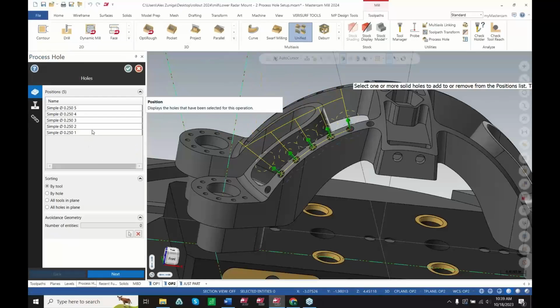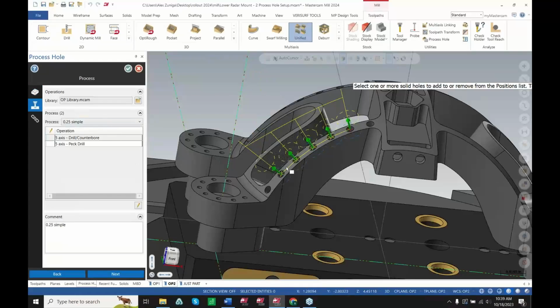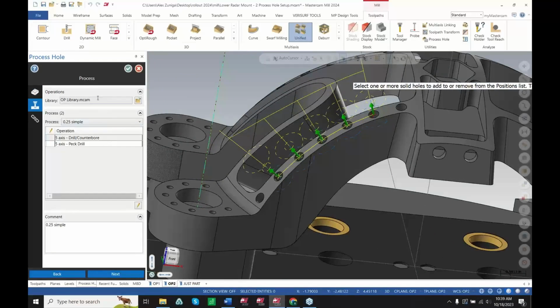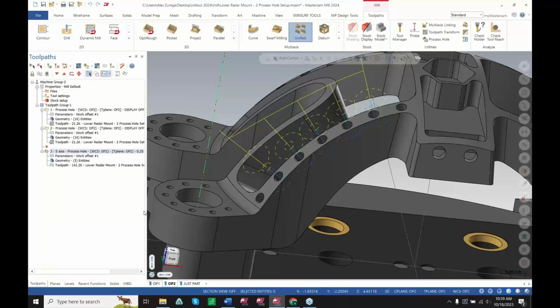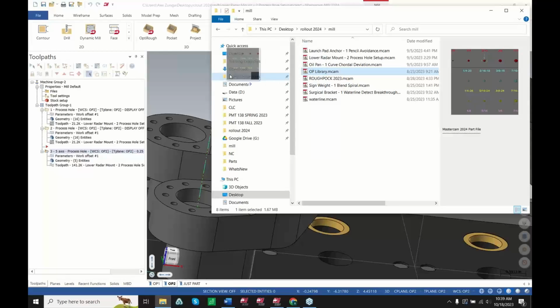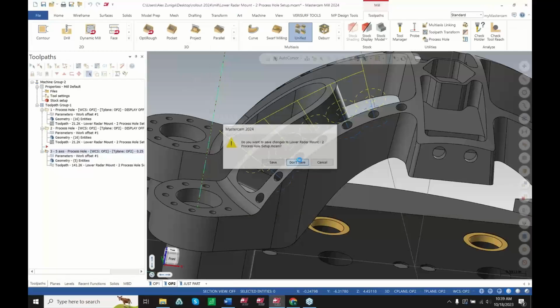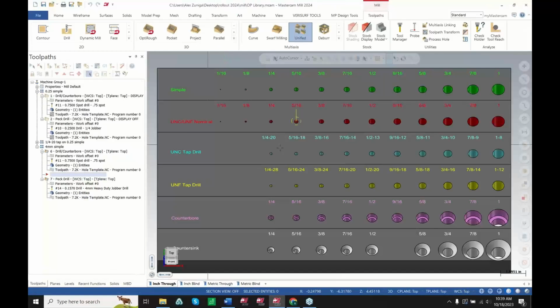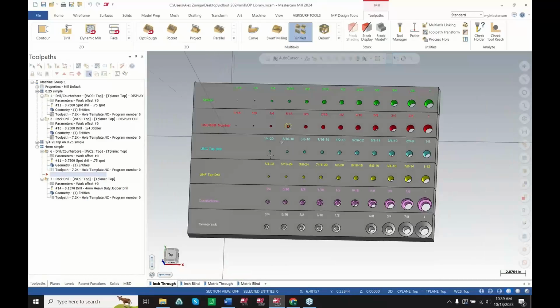Just like the other one that I made in here, you pick the holes. This particular hole is a 1/4 inch. On the library that I made, I have several hole styles available. There's a 1/4 inch style and a 1/4-20 tap style. Just to give you an example of how that looks, the library that it's referencing is this one here.